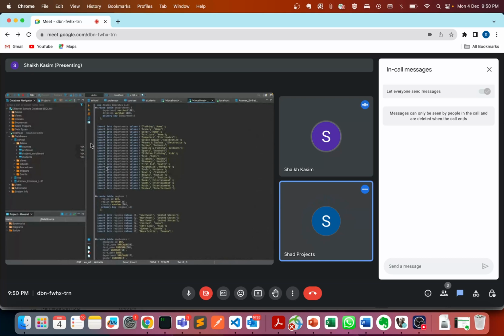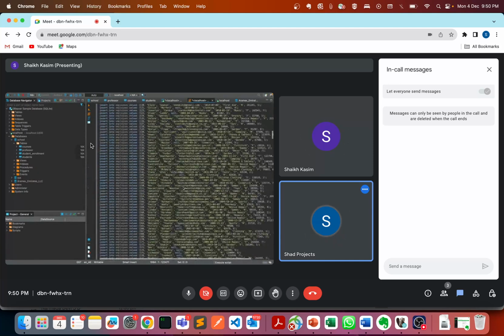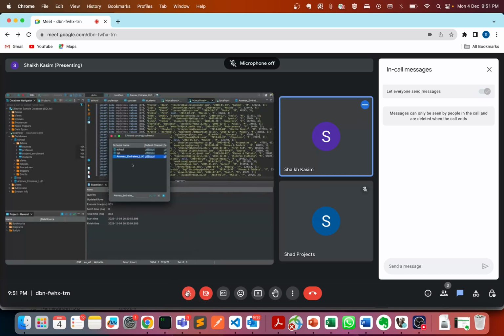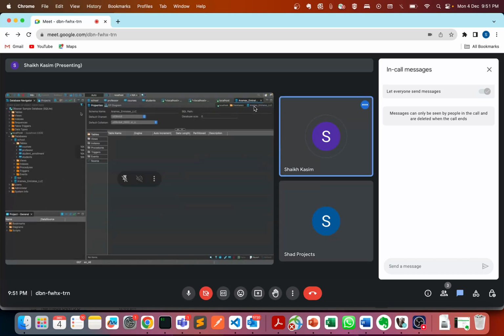Now the third option which you have is to run it. Just click on it. That basically means you're executing this entire script. It is saying that this entire script will result in a large output, so we won't be able to show you all of it. It shows the statistics, the number of queries, the updated rows, the executed time, and all that. Now if you go to the database, you can expand it. No, you have to refresh it. So close this and load it again.